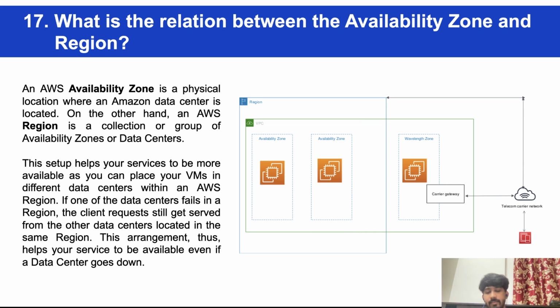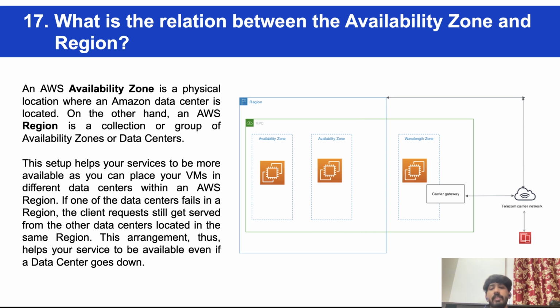For example, let's consider that in the US there are so many different states. When they say Oregon, right? In Oregon, there could be multiple data centers in different physical locations, and the group of them in that particular region, Oregon, is the region, and within that there are multiple availability zones. So they are the availability zones. That's basically it. Availability zones are individual data centers. Region is just to group them together.